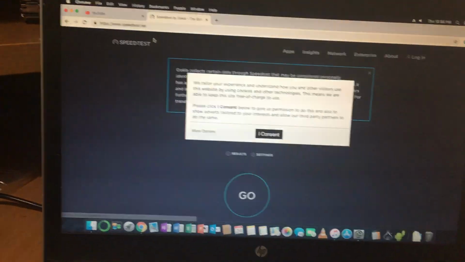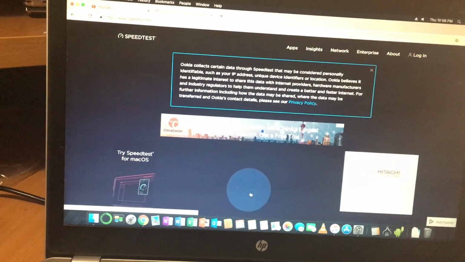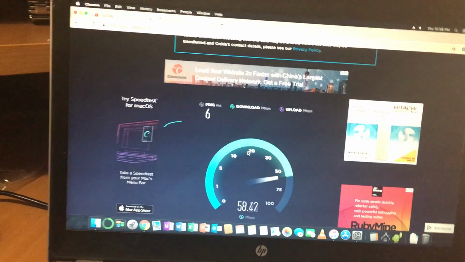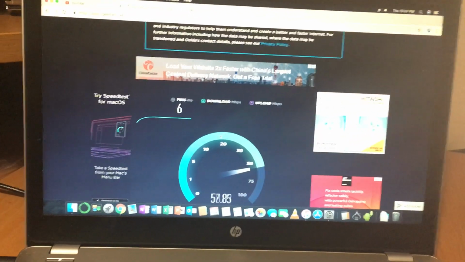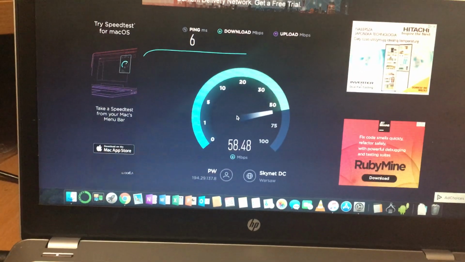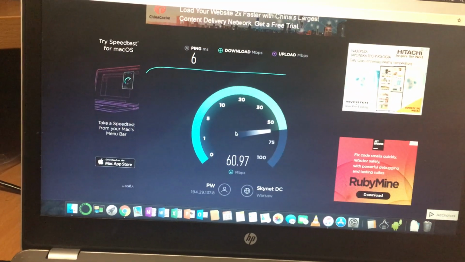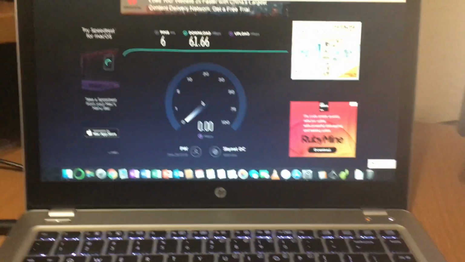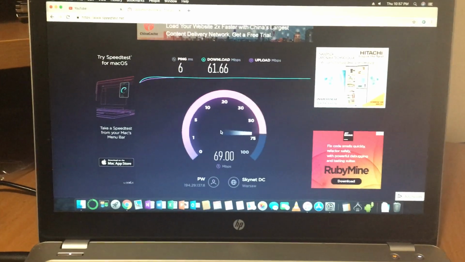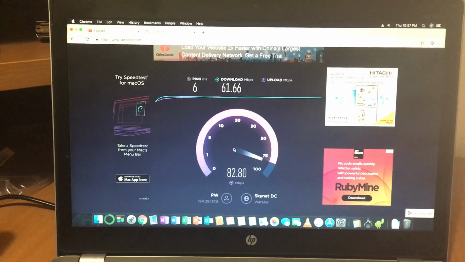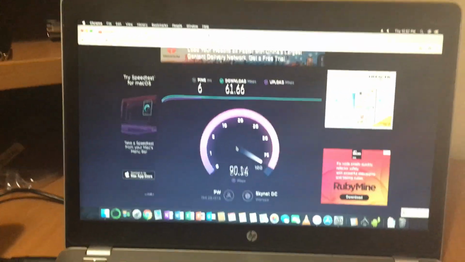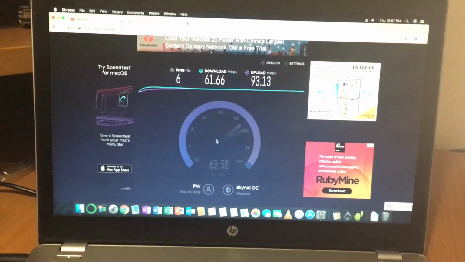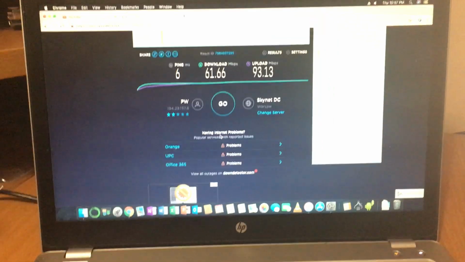So I guess this is one of the best ways to do it. Not only can you run internet to your Macintosh with your mobile internet, but you can also share Wi-Fi. Let's say you are at a certain place and you just want to use that Wi-Fi. You just need to connect your phone with that Wi-Fi and then connect via USB cable. I guess this is the only little problem, that you need to connect your phone to USB, but if you manage to do so, then well and good, and you can see my internet is running fine.